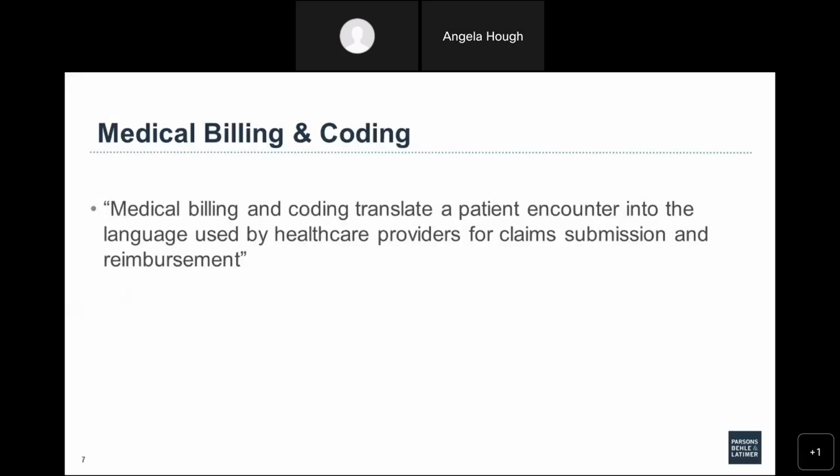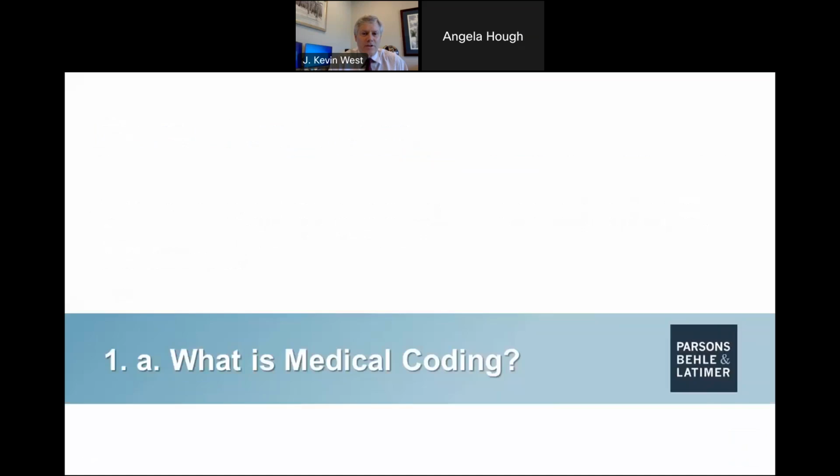for claims submission and reimbursement. And as we go along today, you'll see how accurate this statement is, particularly the fact that medical billing and coding is really somewhat of a translating process. So from the term medical billing and coding, we see that there's really two parts to this, and I would really like to break down the two parts and first talk about what is medical coding.